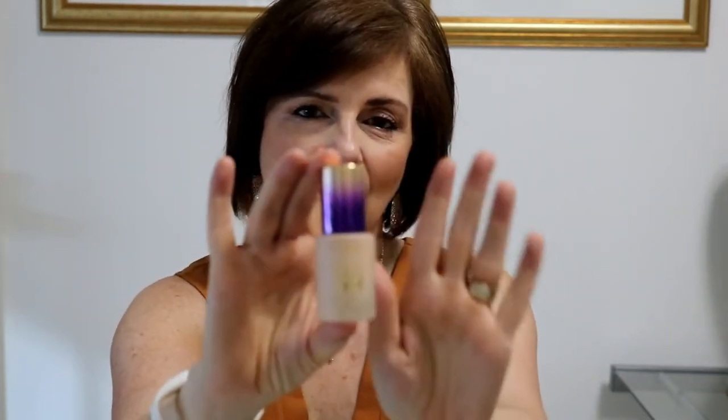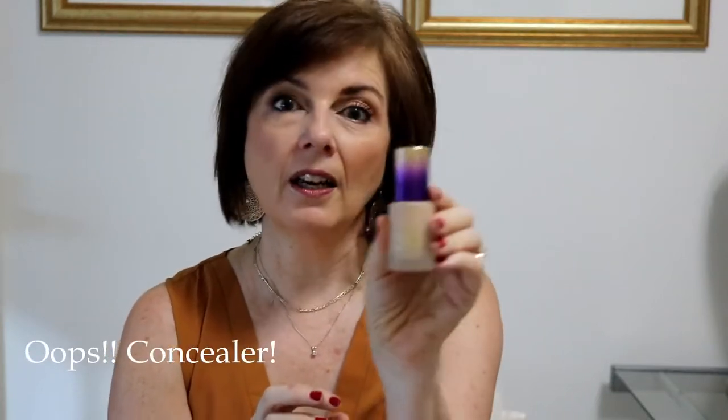Still on the beauty trend, the next thing I've been loving for June is the Tarte Rainforest Concealer in this pretty bottle. I love the lid. This concealer, I love it. It really does a great job of hiding these terrible dark circles I suffer from. It really is a great concealer. It's very smooth and it blends out beautifully. It's the Tarte Rainforest by the Sea, I think it's called.